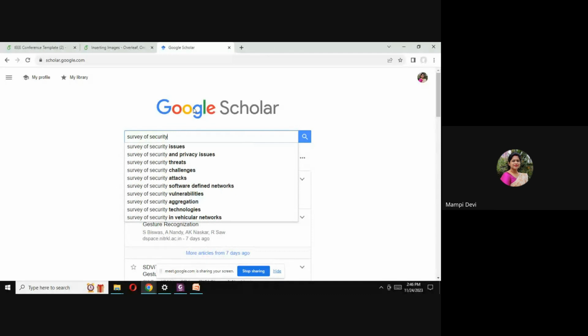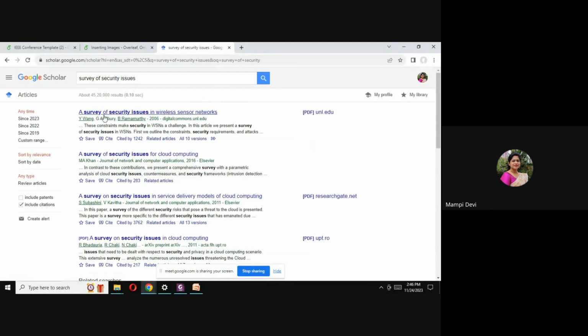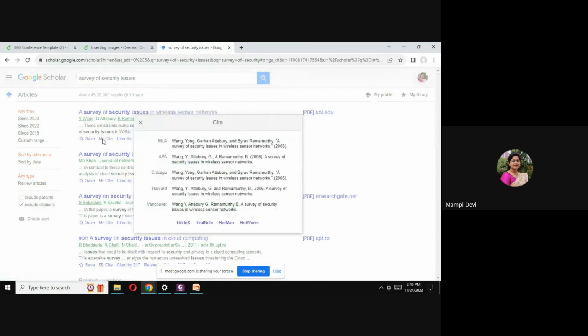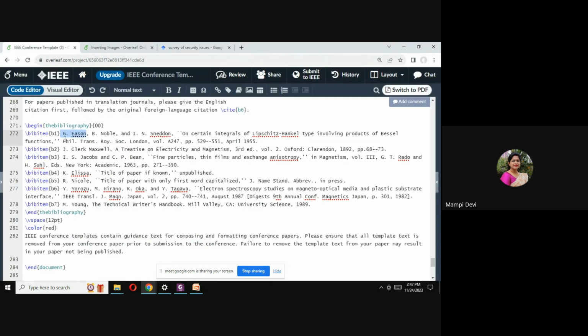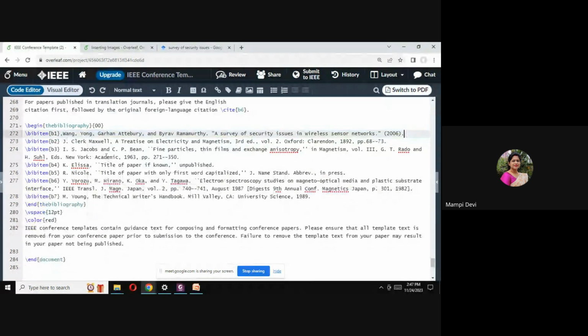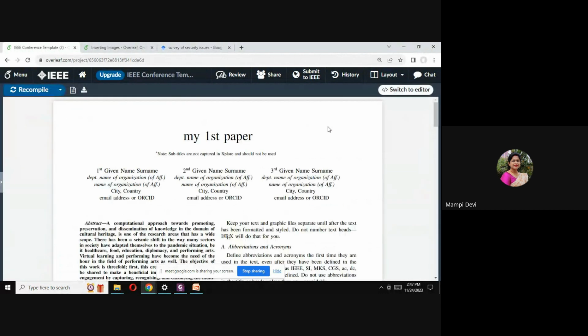Okay, security issues. So here this paper is there. So in this double quotation you can see the citations. Okay, so if you want a bib item, then you can just take from here any one style, whichever one you want to prefer, just copy, and then in bib item you just write it. Just write it and then compile it.